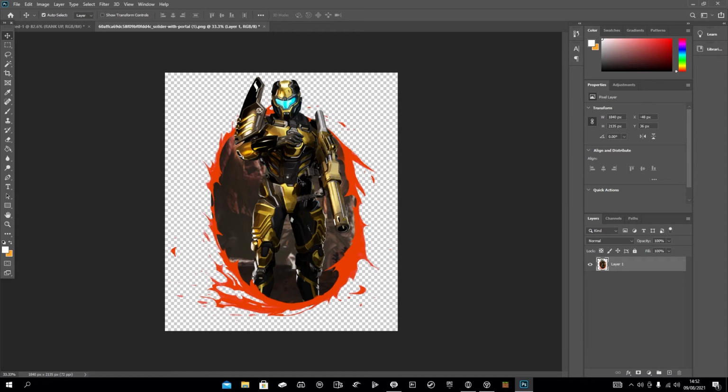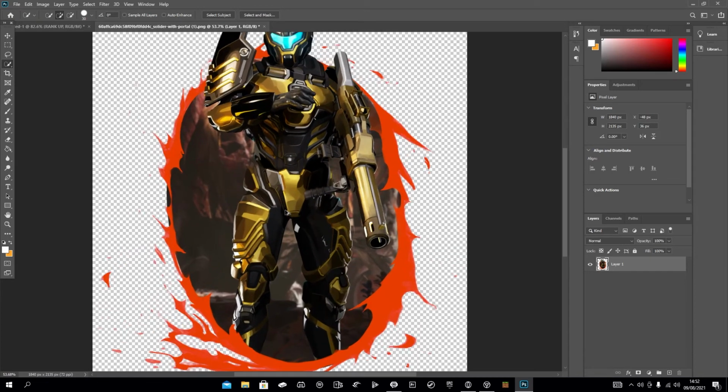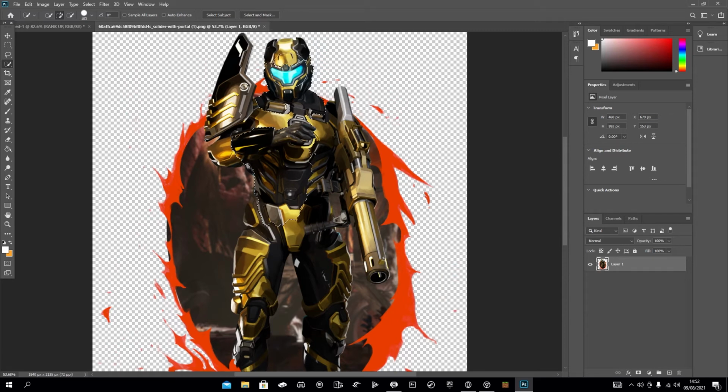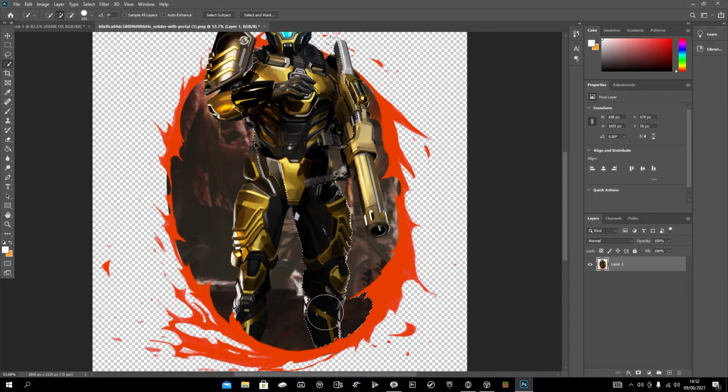So what I'm going to do is go over here to the fourth one down, and go to Quick Select. Then I'm going to zoom in, and we can change the size of your brush by just holding the Alt key, right click, and then dragging right or left, and that's going to change this. And what you're going to want to do is just start selecting the big parts of your character, and hopefully it will detect the character's outline. Some of it we're going to have to go over in the end. I'll just show you how we can get a clean cutout of this character.